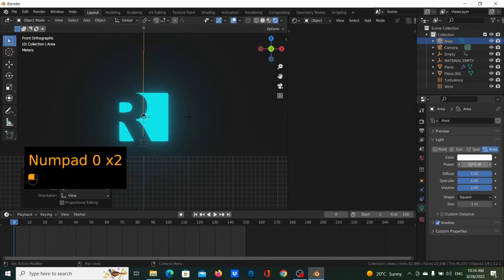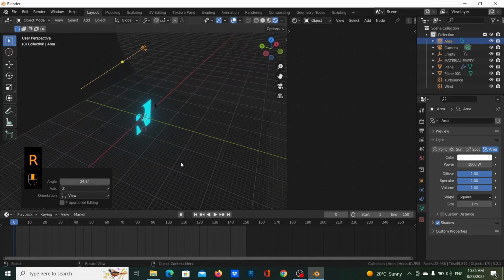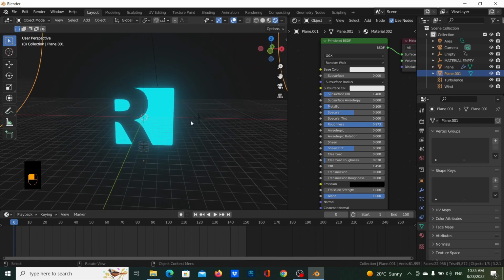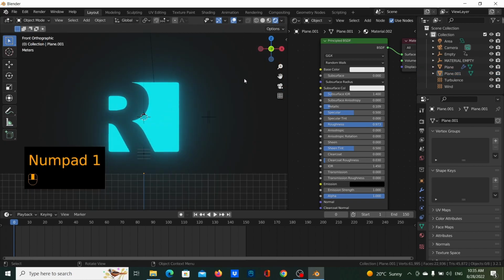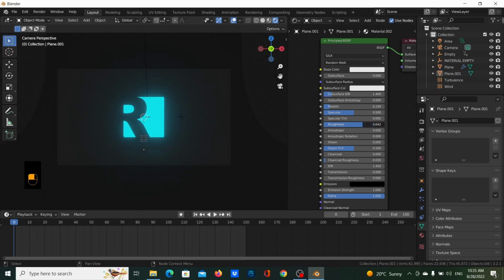Like 1,000. Piece of darkness. Just going to camera mode. I'm just changing the effect a bit.